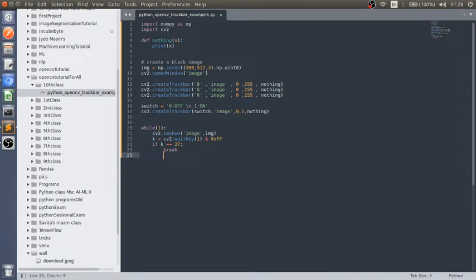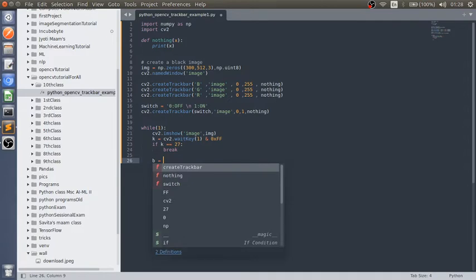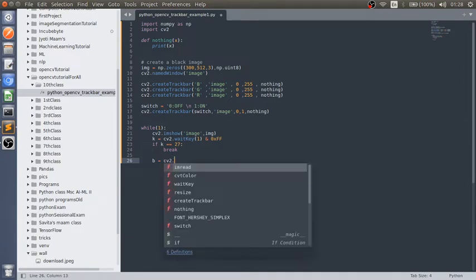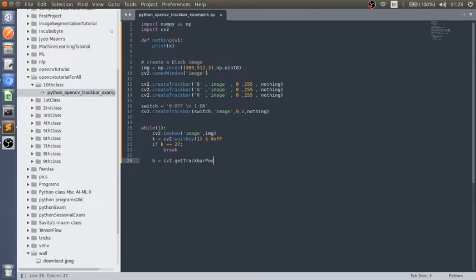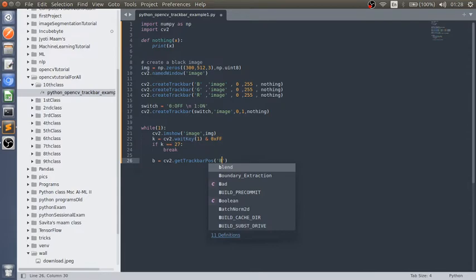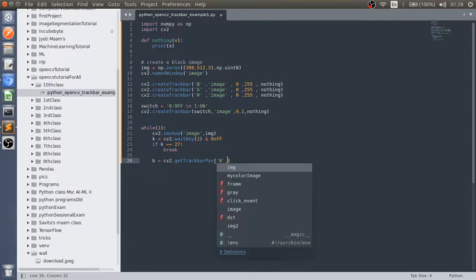And now what we have to do, we have to fetch the value of that trackbar. So for getting the value of trackbar, we have the function getTrackbarPosition. So first we have to take the blue channel value and image.